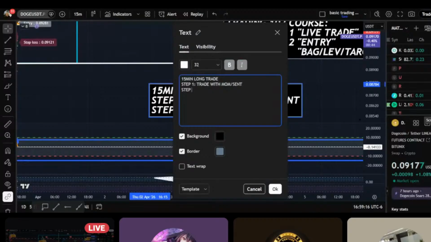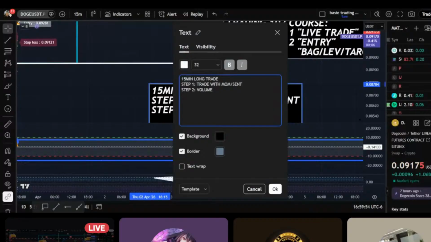Step two is where, what that means is you want to trade with the volume, okay? So what would we do to create this first step? Actually that right there would be setting up. So trade with momentum, sentiment, you want to trade with volume. At the end of the day, what that means is you want to trade with the volume. So to do this, we can initiate. So what we would do is basically this.